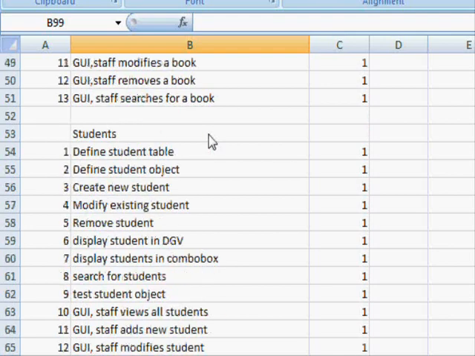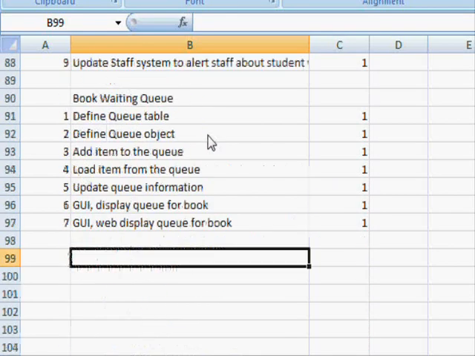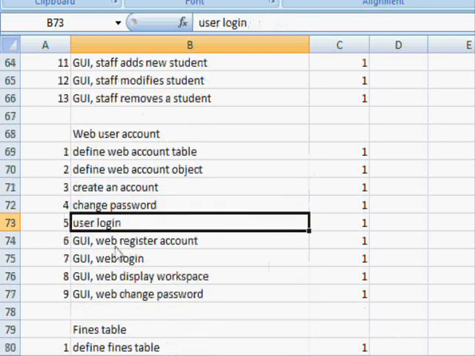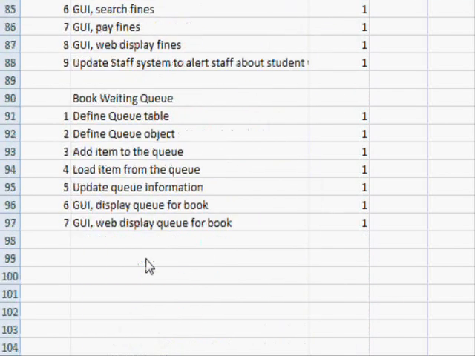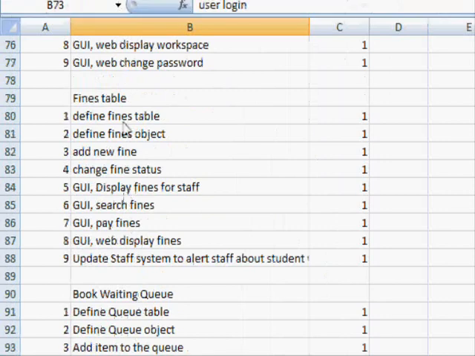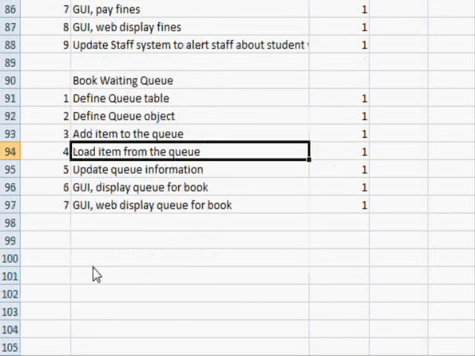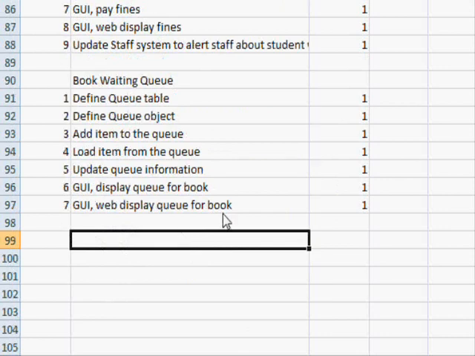Modify existing book test books. Okay, there are things about test that I forgot to put in here, so I will need to add the test over here later on. Anyway, although the tests are not available in these modules, we are going to do them.